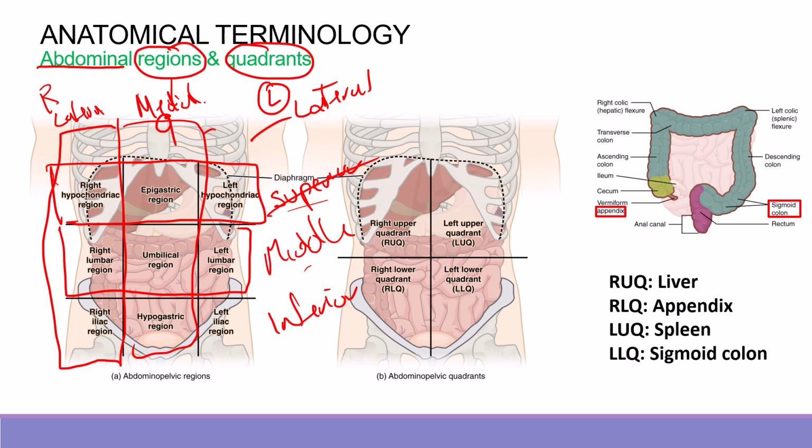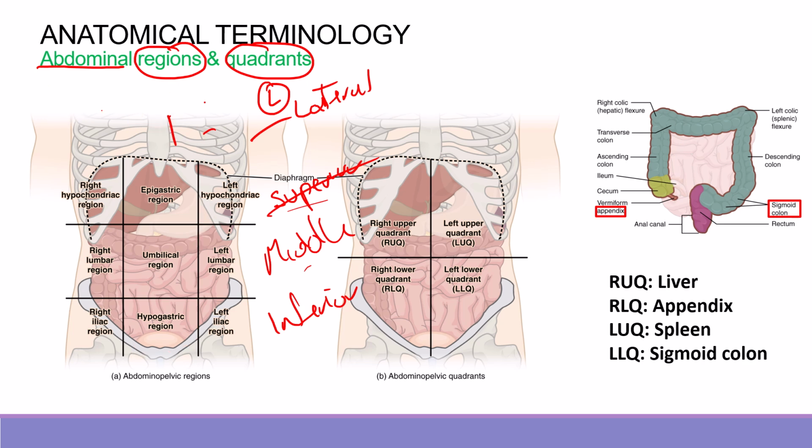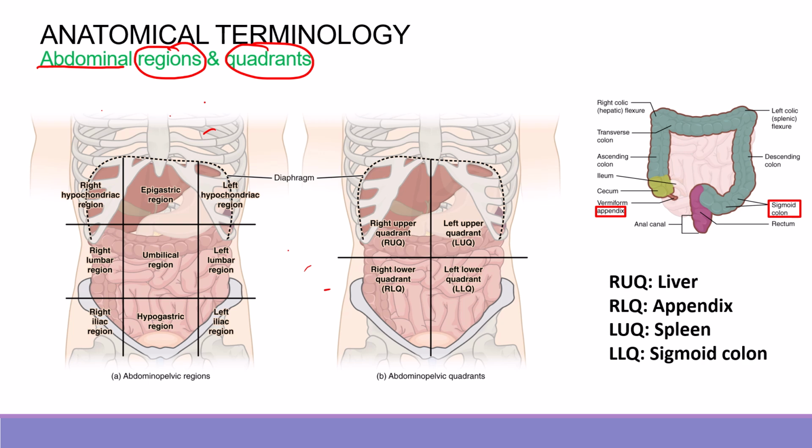Once again, many of these regions have something to do with organs. So let's cover some of them. For example, the most lateral and inferior regions are called the iliac regions, right? And they're called the iliac regions because closer to that area, we have this bone called the ilium. The ilium or iliac bone is located where the iliac region is located.